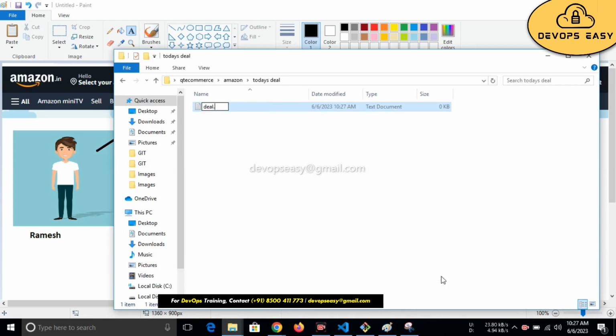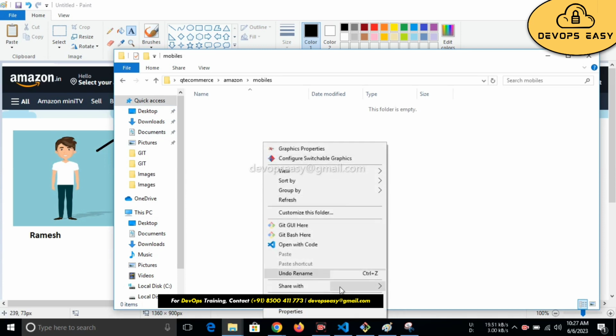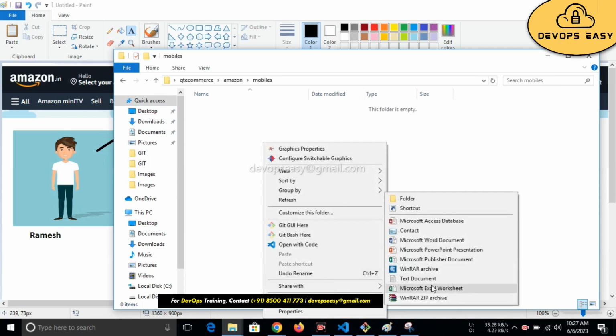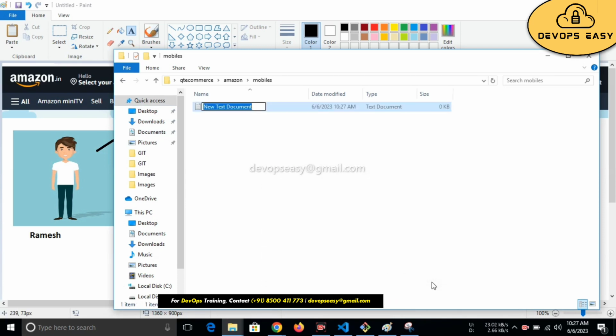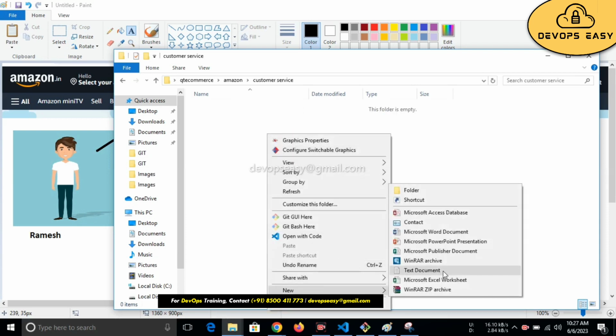So deal dot py, just imagine they are using everything in Python. Mobiles, new text file, mobile dot py, customer service, new.